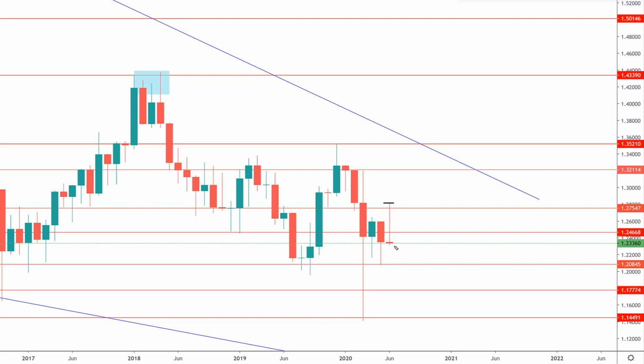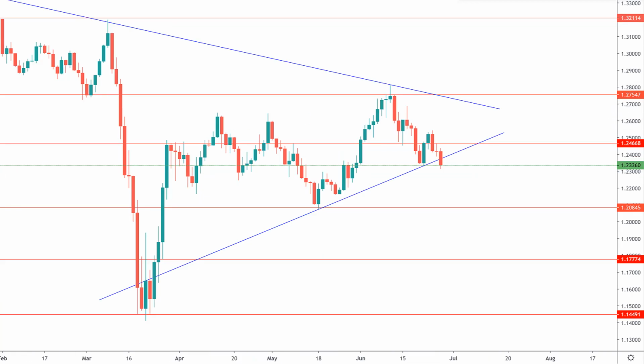So I'm going to navigate back to the daily chart now so I can make the conclusion of this analysis. So back on the daily chart of the British pound sterling against the USD, we all know in a symmetrical triangle, when price keeps on fluctuating through a symmetrical triangle, price can either break to the downside or to the upside. And then we can see right here in this case, price broke out of the symmetrical triangle. That was last week Friday's bar. And then we can see the key level structure, which acts at 1.24668.